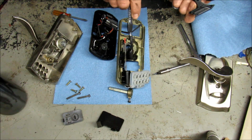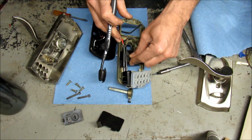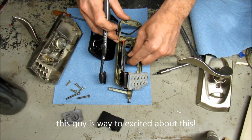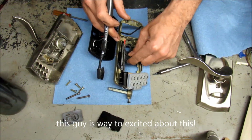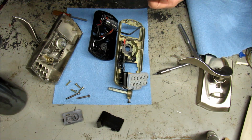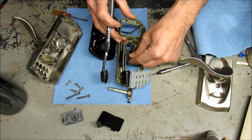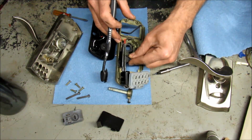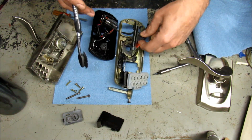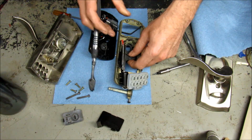I'm not sure how long this stuff would actually last on there, because it is pretty thin, but there was nothing in there before. Oh god, that's way better. I don't know if it's going to fix the problem, but it seems like before it was super sticky in there. I'm guessing this black plastic's supposed to have some sort of carbon filler in it that probably works just like a dry lube, but wow, that just seems like it's going to be way better. I'll get it together, it still won't work, but at least it'll give me hope for a few minutes.